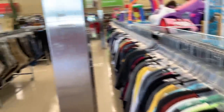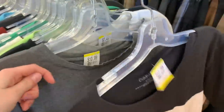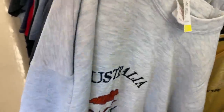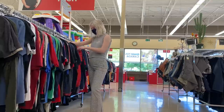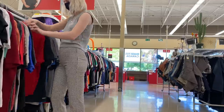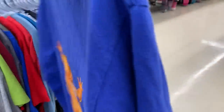Now for the tees — there's a decent amount. I'm looking for extra large, oversized styles. I found a Calvin Klein one but I'm going to pass. Oh, here's another Calvin Klein one — hmm, do I get this? And look at this Disney shirt — wait for it — that's so cute!